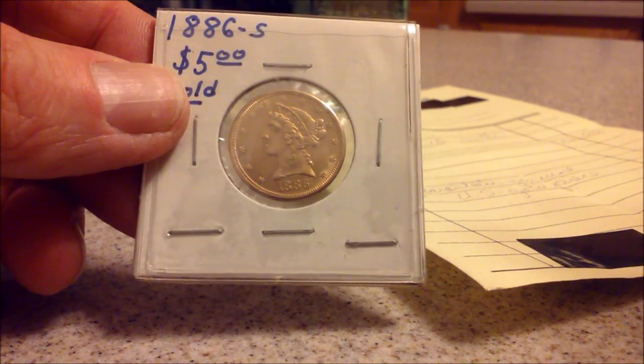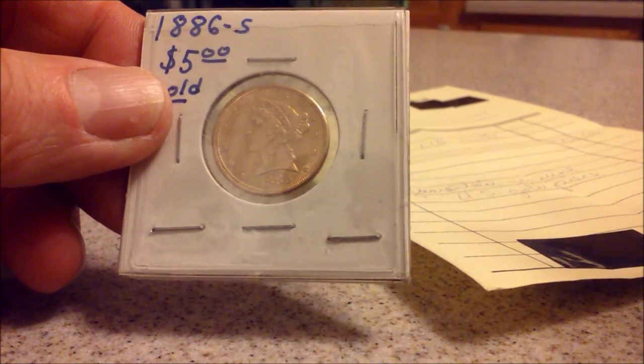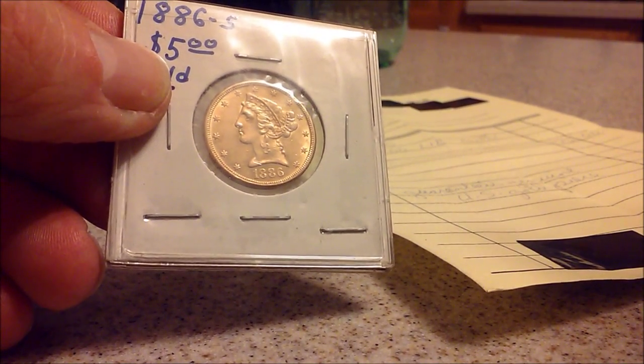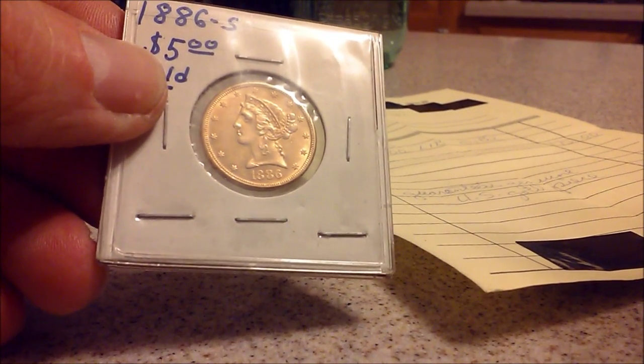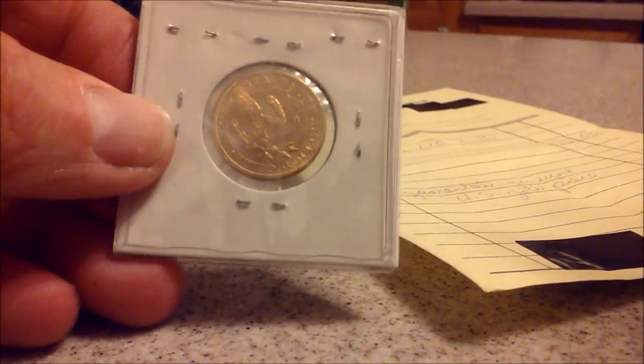But in one's life, sometimes you come into a little unexpected money, funds. It does happen from time to time. I wish it would happen more often. But at that point in time, I would suggest maybe paying off a few bills, maybe treating yourself to something you want, and investing in a little bit of gold and silver.